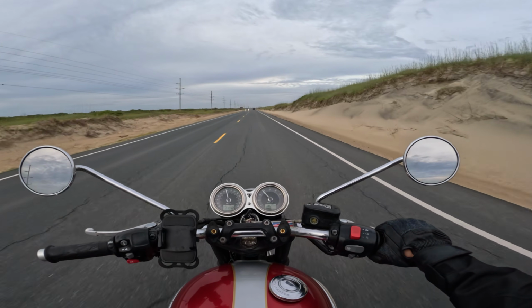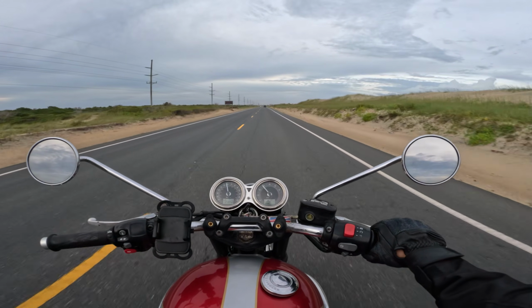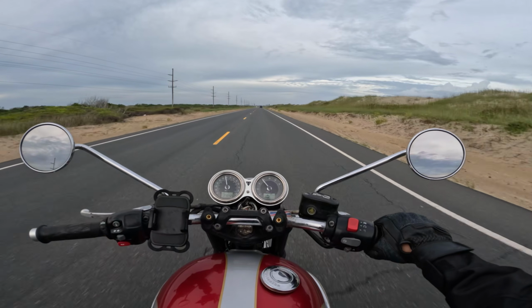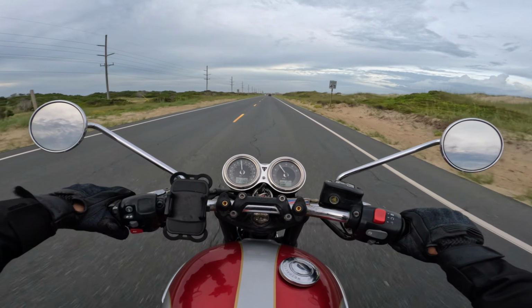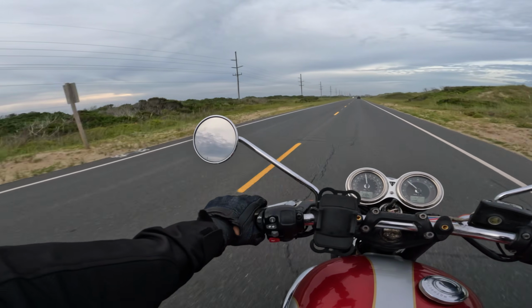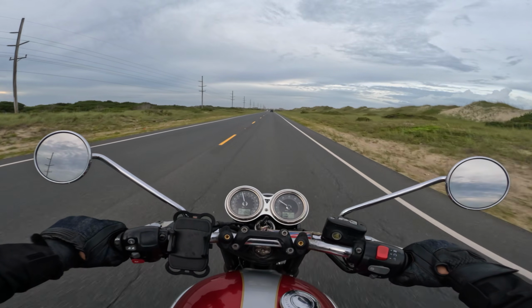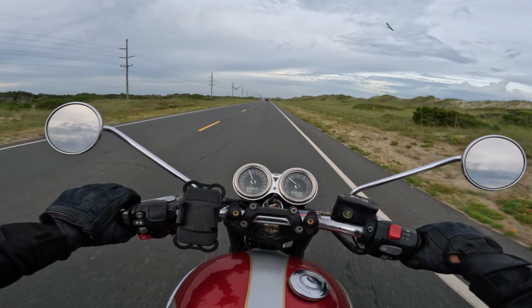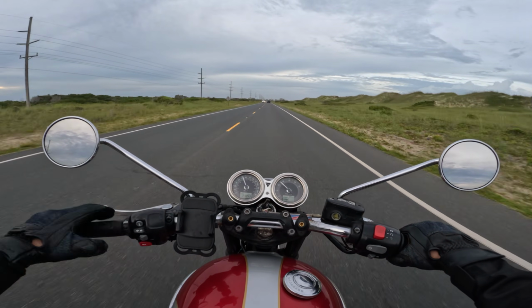I've seen T120s a couple of years old, like a 22, 23 model, for 8,000 to 8,500 from private sellers. So I think you could snag a deal on a T120 if you bought one that was a couple of years old. And so I just feel like, what else could you possibly need out of a motorcycle?